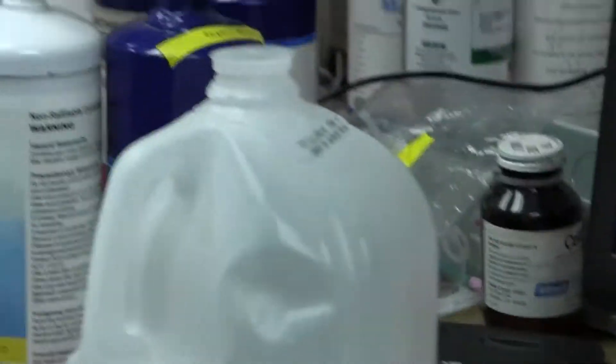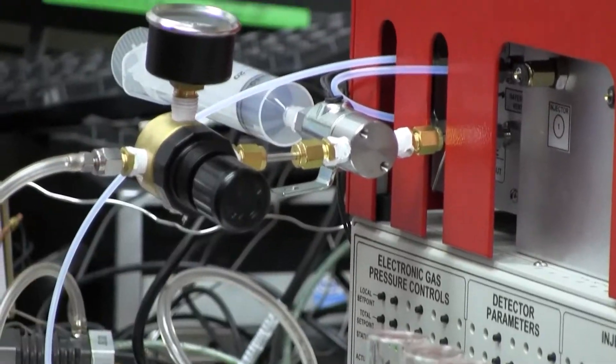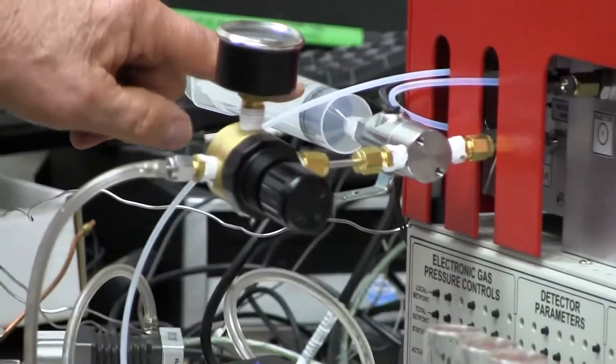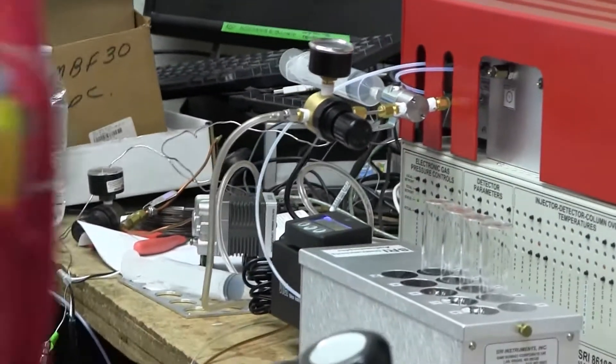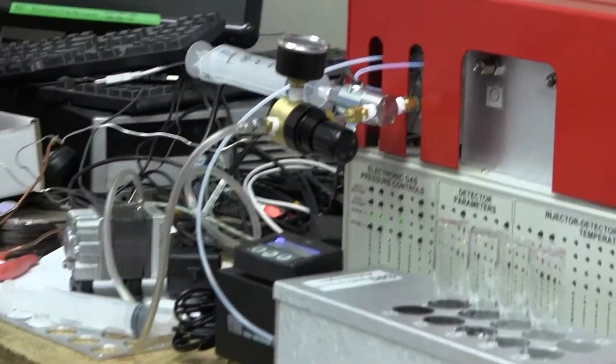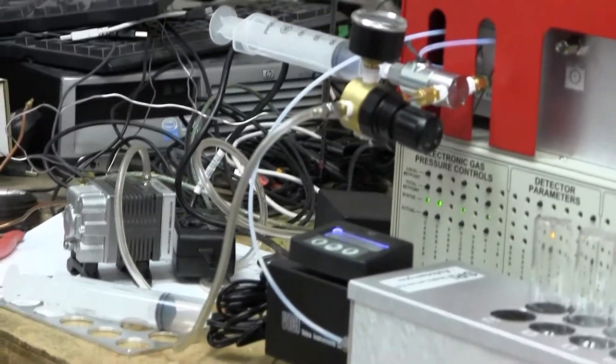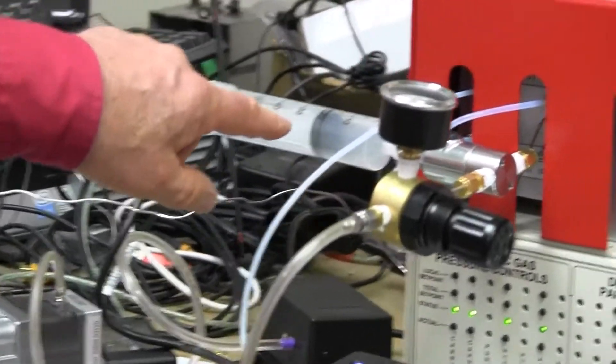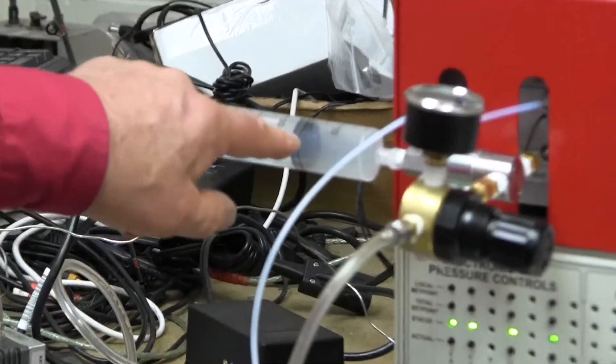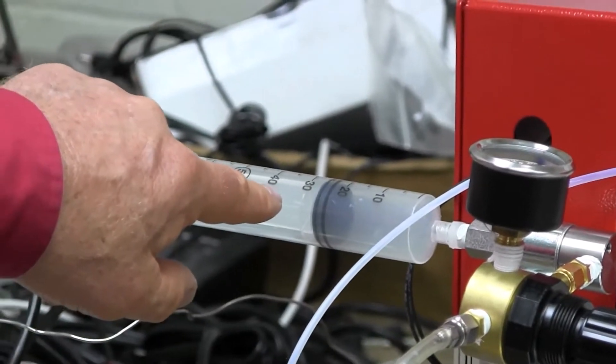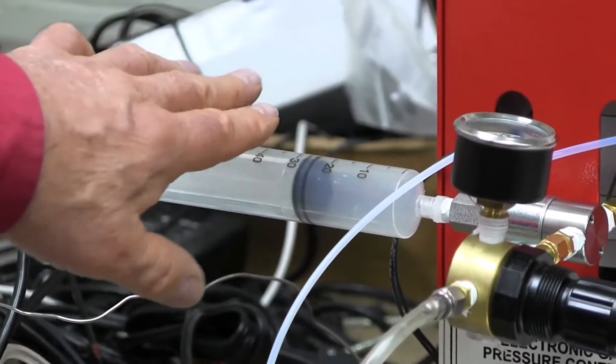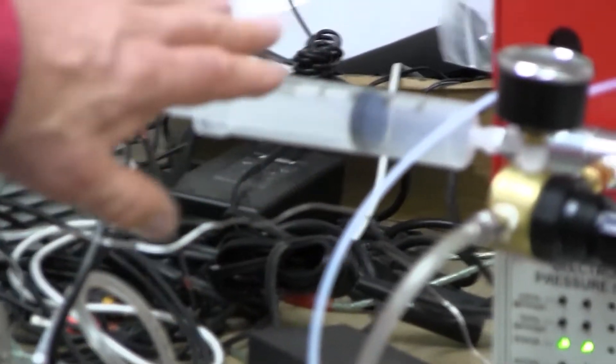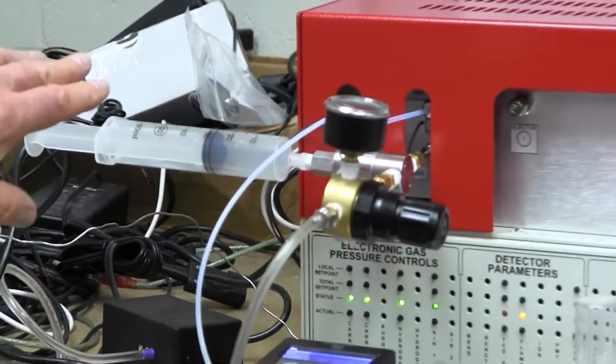So when I release relay D, watch what happens to the syringe. All the pressure that's building up in the vial right now is going to push backward through the loop and then exhaust out and that syringe needle, that syringe plunger should then move backward. You can see, see how the pressure that's stored in the vial is pushing the syringe backward. So when you're operating, you wouldn't have the syringe there, the syringe is really just so you can visualize what's going on.